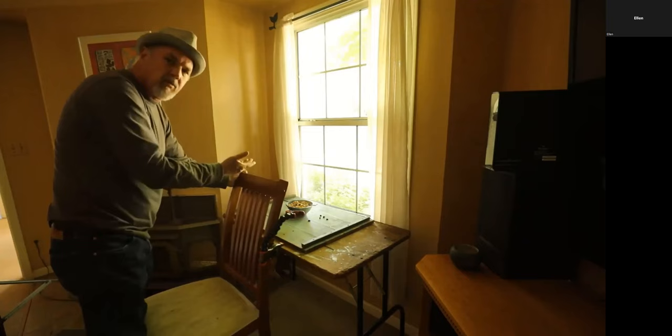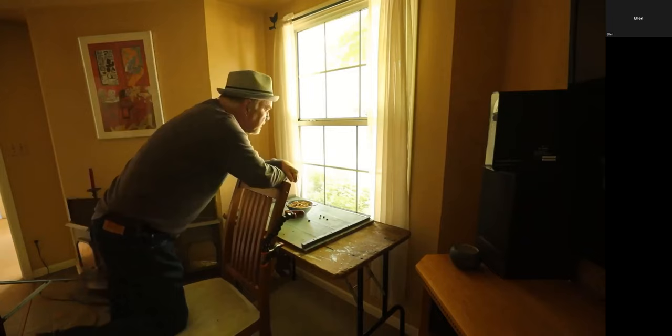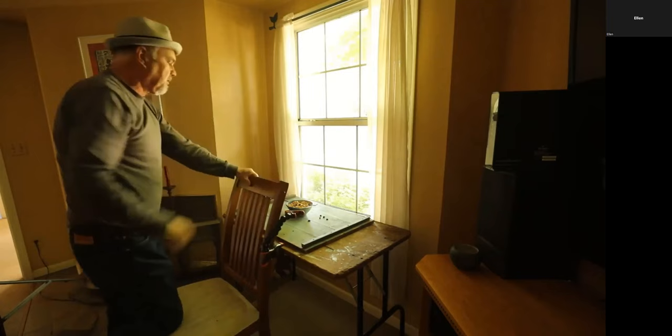I know I had one student who was saying, do I have to cook? Shoot a bowl of cereal. Just make sure it has some texture in it if you want. But, you know, you get to choose what you want to shoot for the first part of it. But let's have a look.